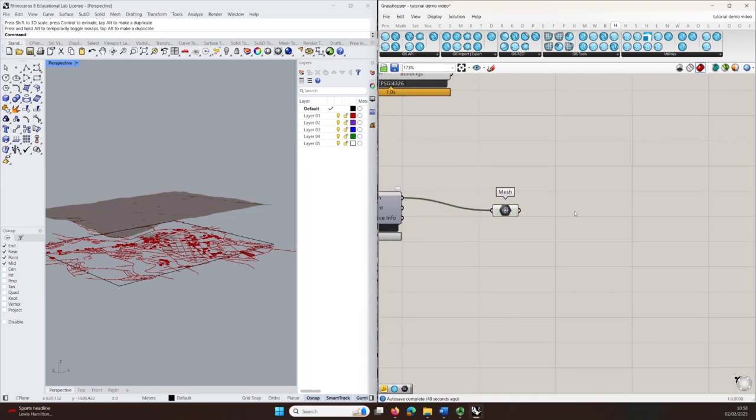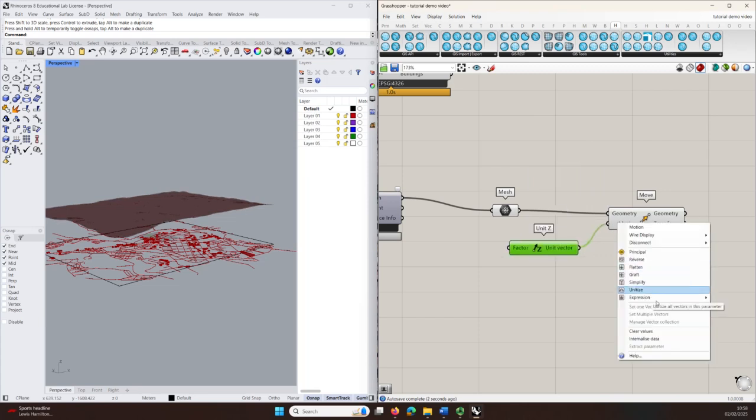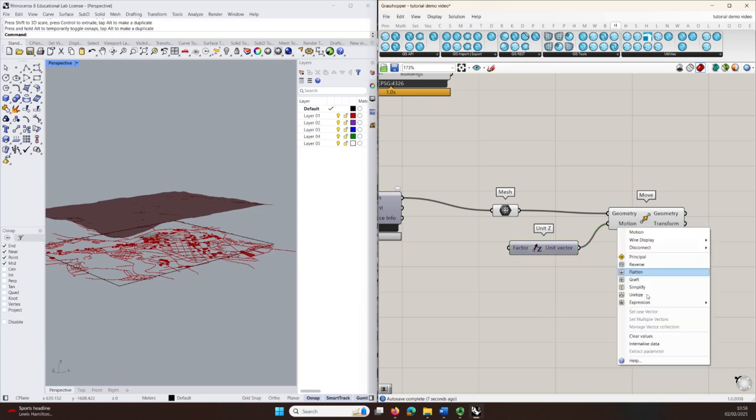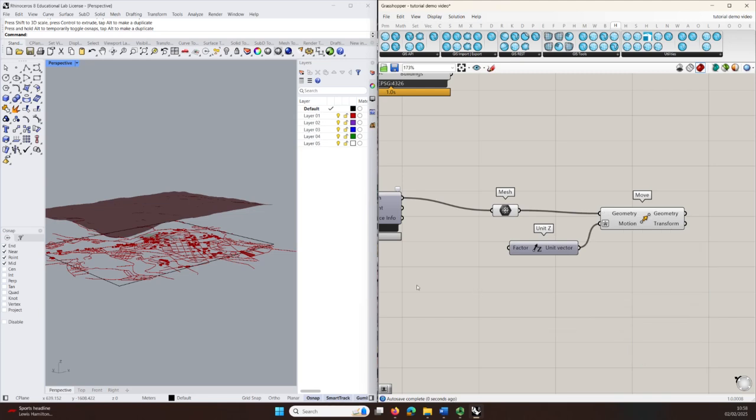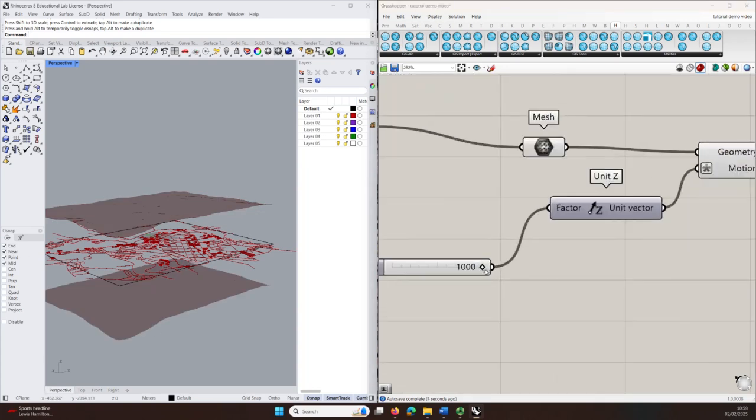So I will just move it down. Use the move tool. I have my geometry. I have the motion in the z-axis. I want to use a negative value, so we'll just say minus x. Minus x here, commit changes, and then let's say I move it down by, I don't know, 1,000 meters, which will be quite low, I think, but we'll see. So it just moved it along the negative direction of the z-axis. And I'll just move it slightly here.